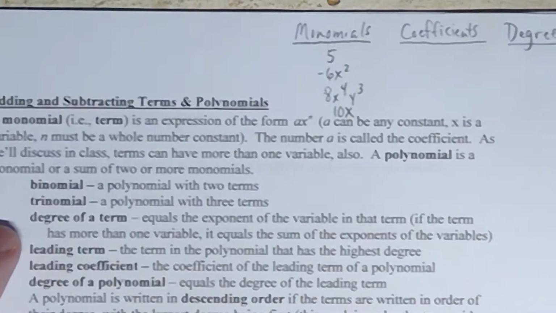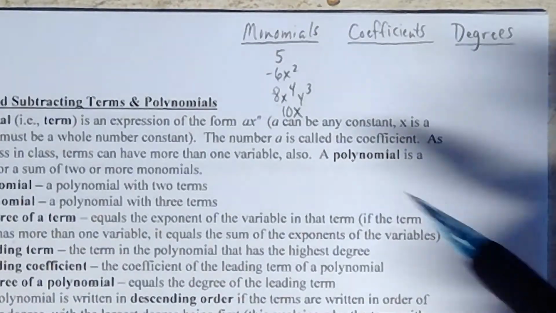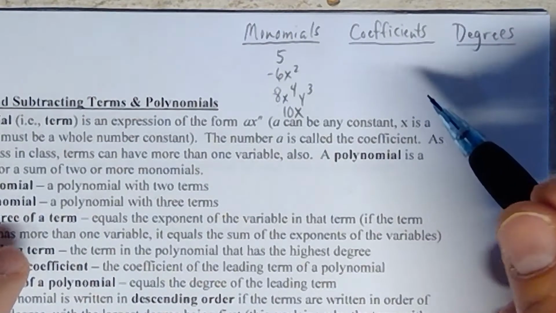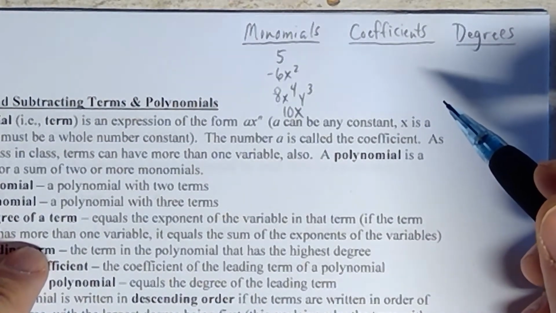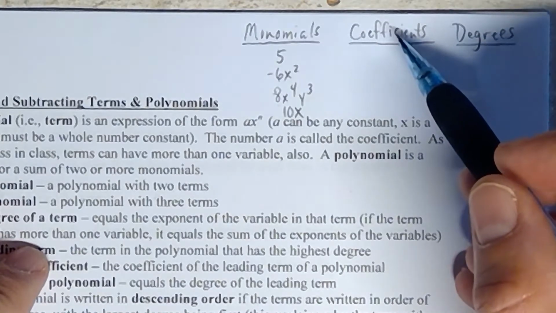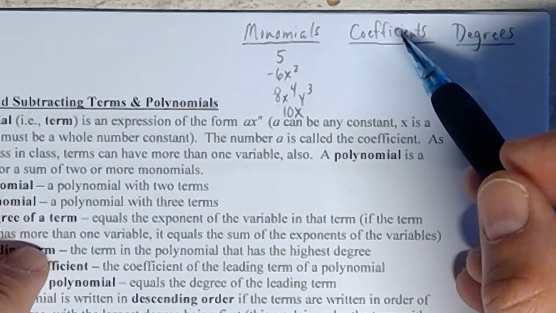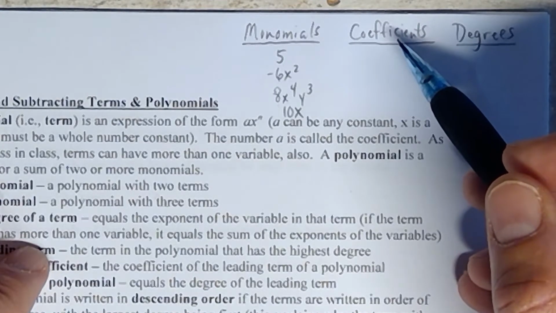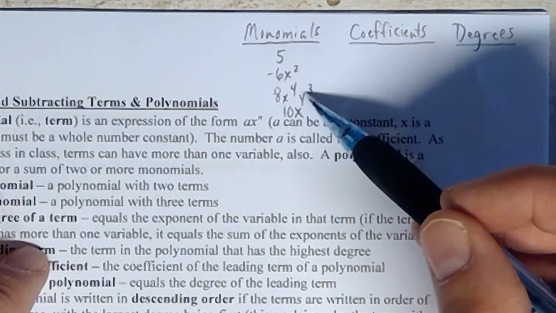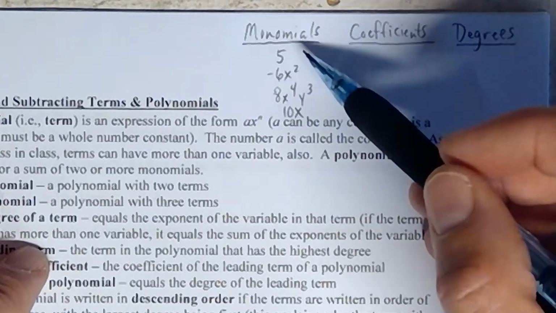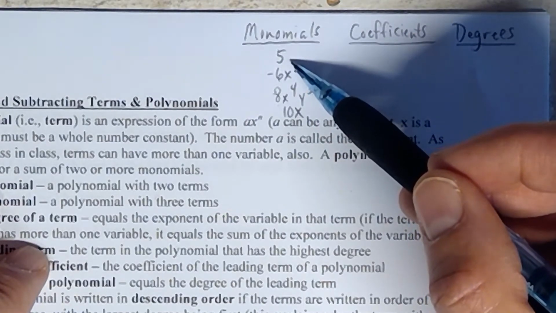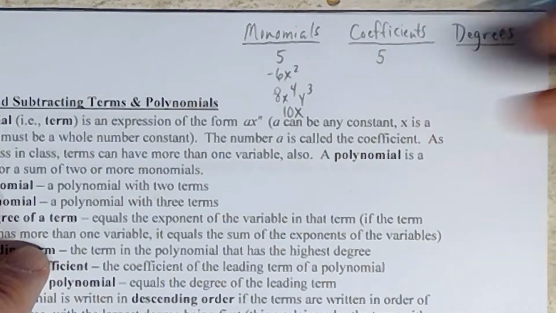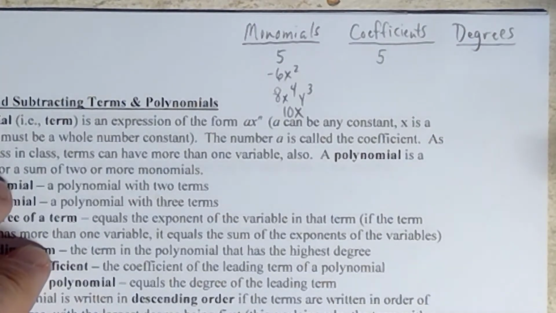So let's talk about a couple of things when we talk about terms or monomials. First of all, we have this thing called coefficients, which we talk about a lot, so let's make sure we understand what that is. The coefficient is usually in the beginning of the term, and in fact it always is, the constant number that is being multiplied by the variable parts of the term. Now in this first term there are no variables, and so when that happens, if you just have a constant number, then the coefficient is just that same number, 5.